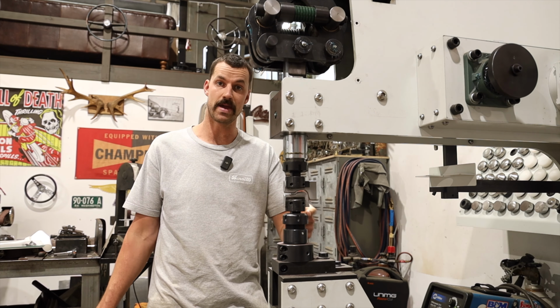I have two clecos with a little piece of angle here, and this angle is to stop me, so when it comes in, I actually have something to stop against. What I want to try and do, if I can, is end the bead before I hit the edge of the panel itself, because when I go to break it, I want a nice clean finish so that the little overlap of the Model A door will be dead even to where that bead will start. So again, it's exactly what the factory is.